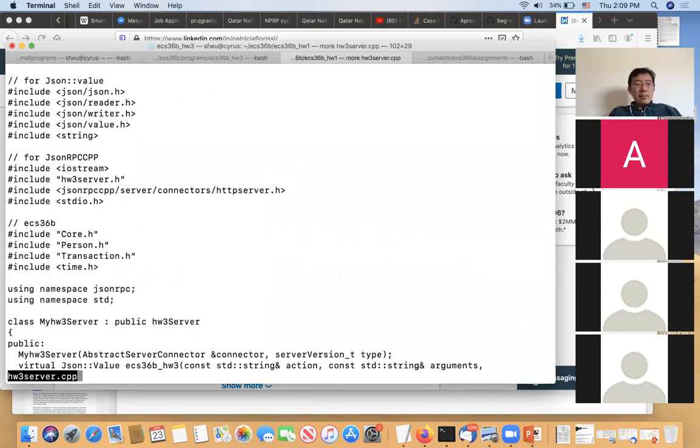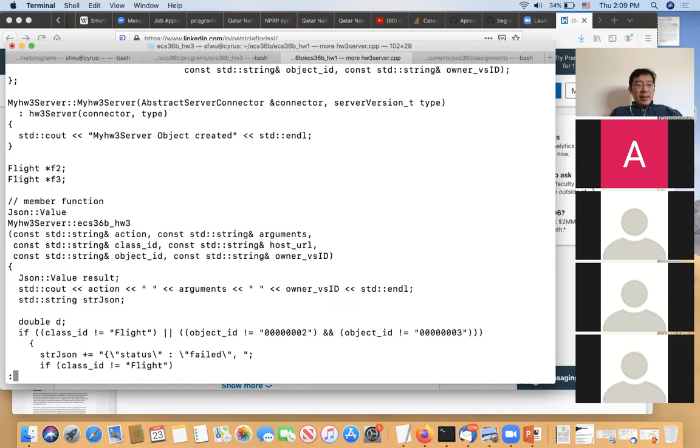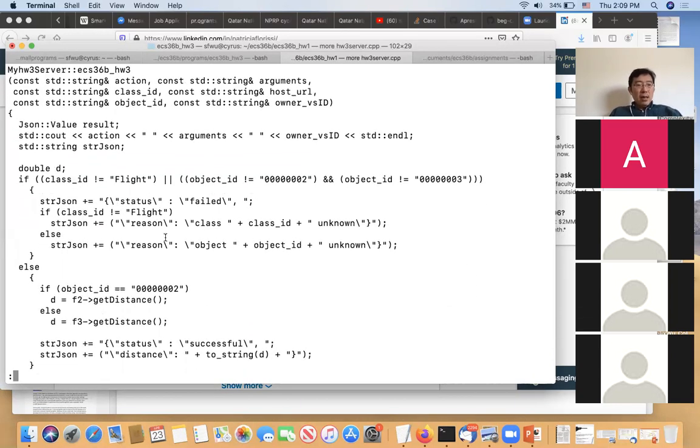server.cpp, so here's what I did. You see that I'm just basically matching when the call from RPC is calling into this routine, which I can start to mess with. And basically what I did, I just look at whether the object ID is equal to 002. If this is equal to 002, I'm going to relay that to F2. So you decide the scheme on that.